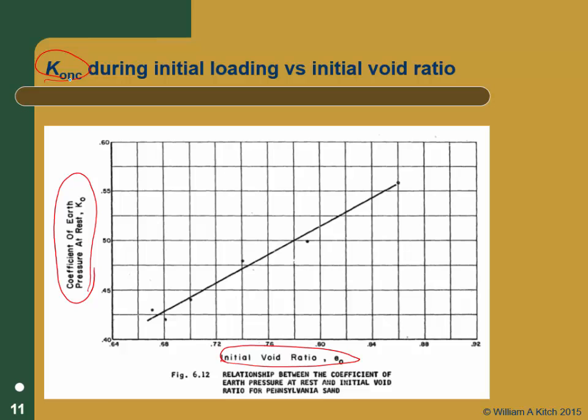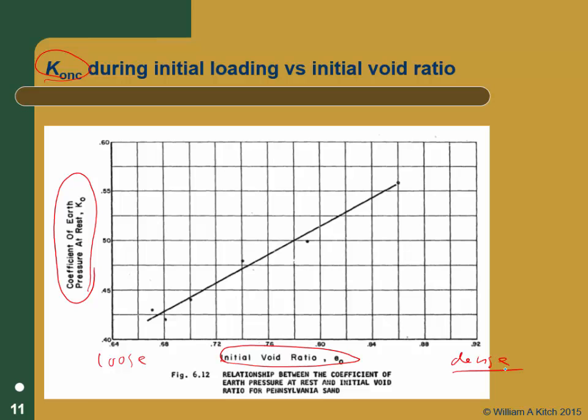So where are the dense soils and where are the loose soils? Right, we got low void ratios on the left, so this is the loose side, and this is the dense side, right? Low void ratios on the left, high void. You got to remember void ratio. Remember, we geotechnical engineers were weird. We could have put density on that, but we like our void ratios. Right? Everybody with me?